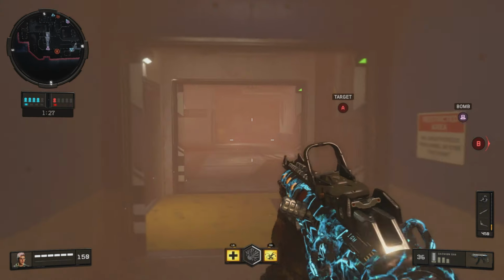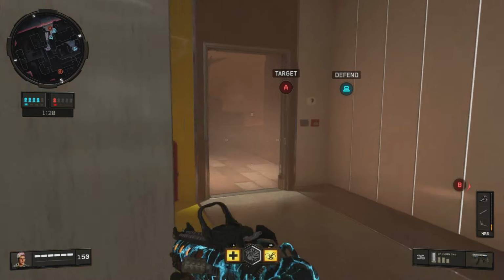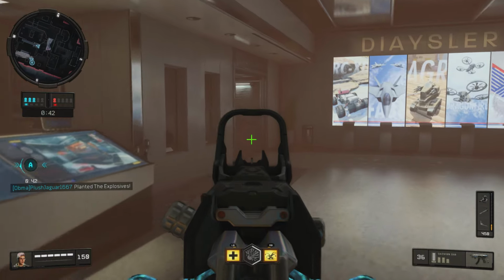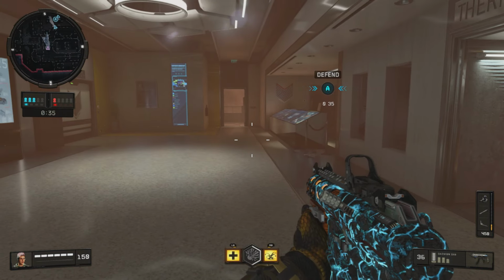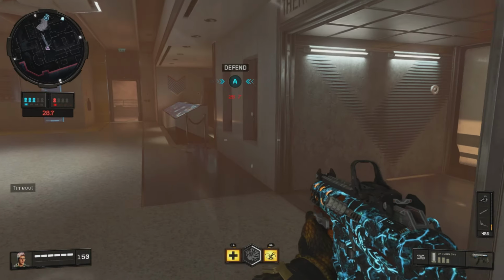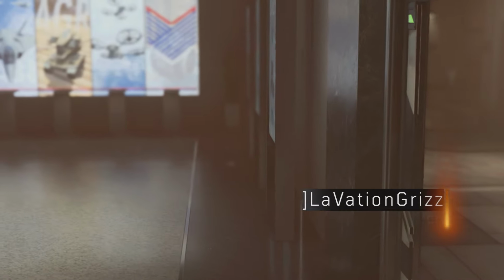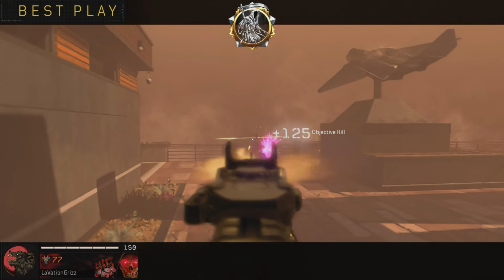Enemy details down to 1. Finish this. Oh yeah, we got the bomb. He's planting. Okay, this guy's in the vents. He might escape out this way. They got him. Nice work. So that's 2 to 1. We're going round again. Zero down. Nice work.